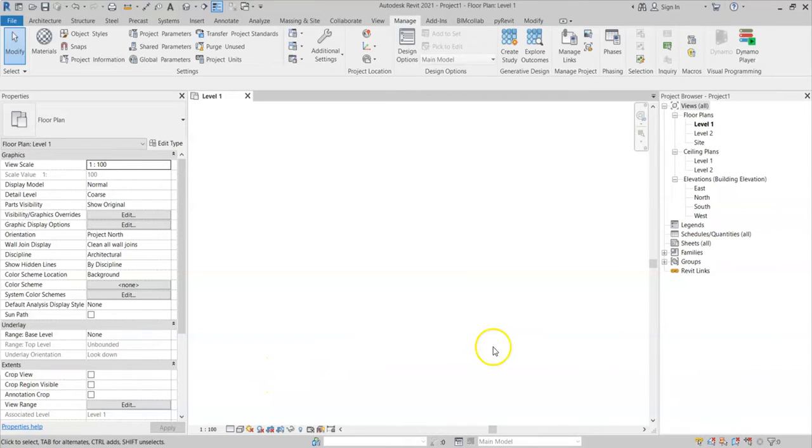For this video and this Dynamo script, we'll be looking at importing client room data into our model so that we can start populating our building using already predefined client information.